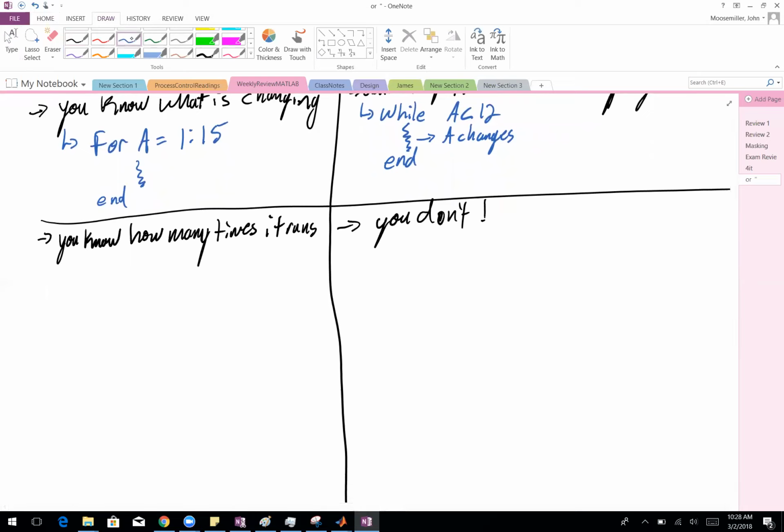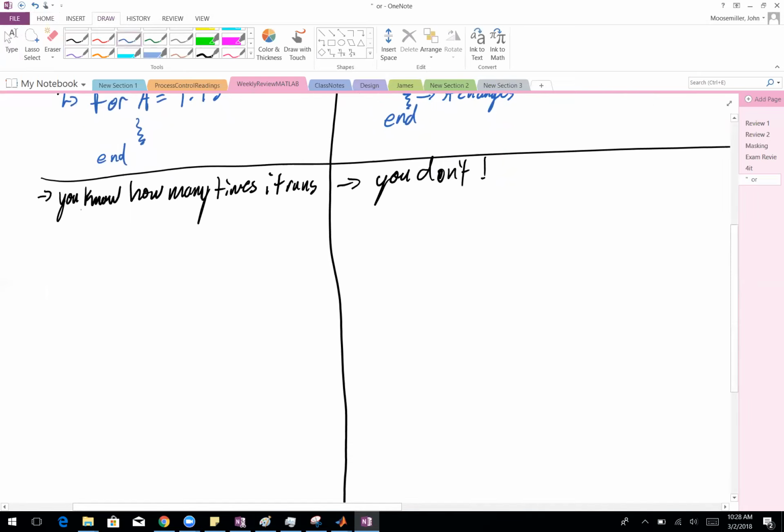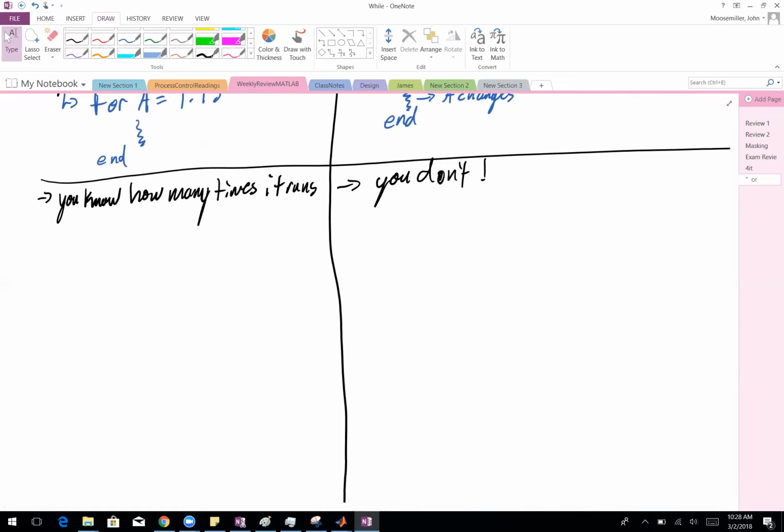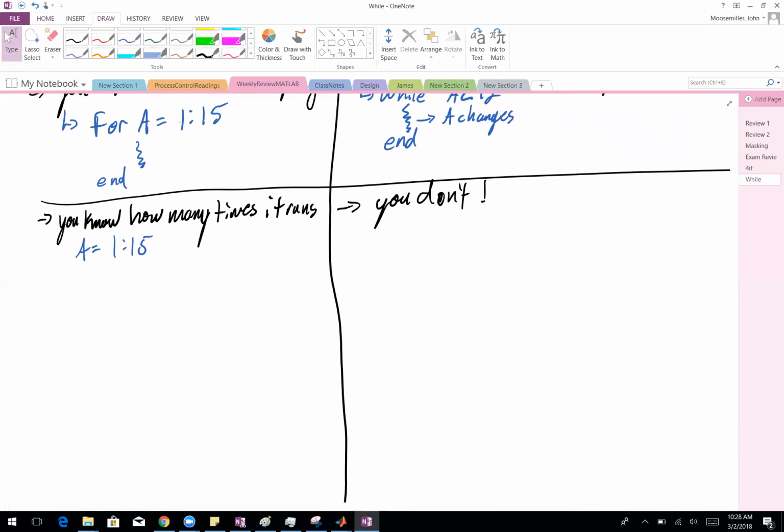So if I have this same for loop, so I say a is equal to 1 to 15, this is what I have from my for loop up here, right? If I have this, whatever this condition is, if I had a really complex statement, so this obviously is going to be 15 times, right?